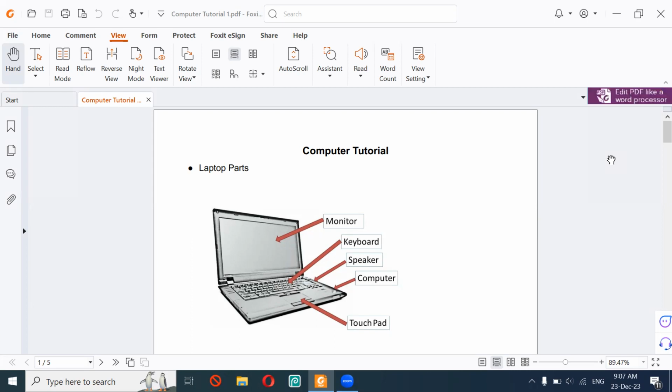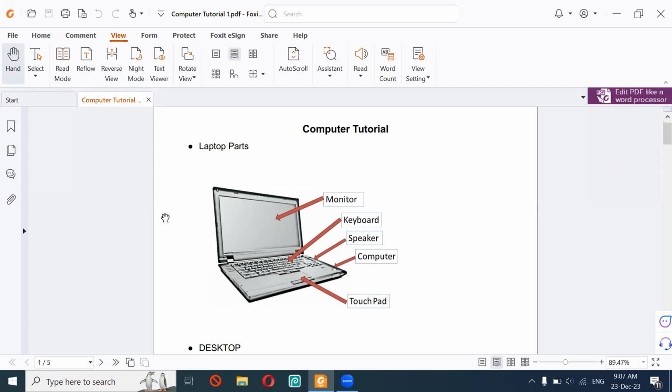So what you see here are the parts of the computer. We have a monitor over here. That's a screen. Then we have a keyboard over here. And this is the touchpad, which we use to control our mouse pointer. And here we will have the USB ports. Those are the ports where you can plug in, say, a memory card stick and use it.